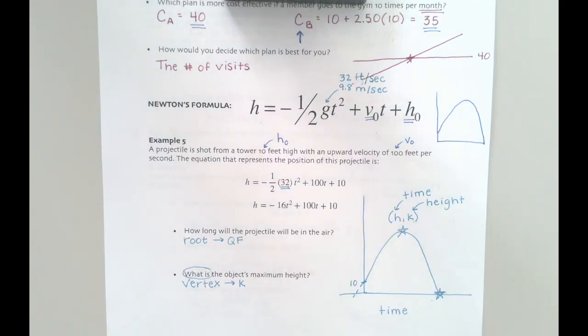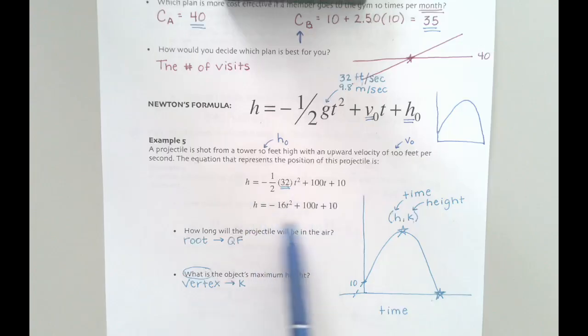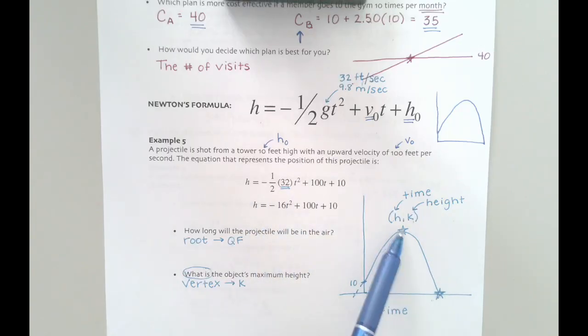Okay? So, like I said, you could solve these by hand. I would love for you to try solving some of them by hand. You could do quadratic formula. You could find the vertex using your h and k magic. Or we could graph this thing on Desmos and just pull those values from there. What I really care about is that you know what you're pulling so that you understand which piece of the parabola it is that I care about here. Okay, make it make sense to yourself.